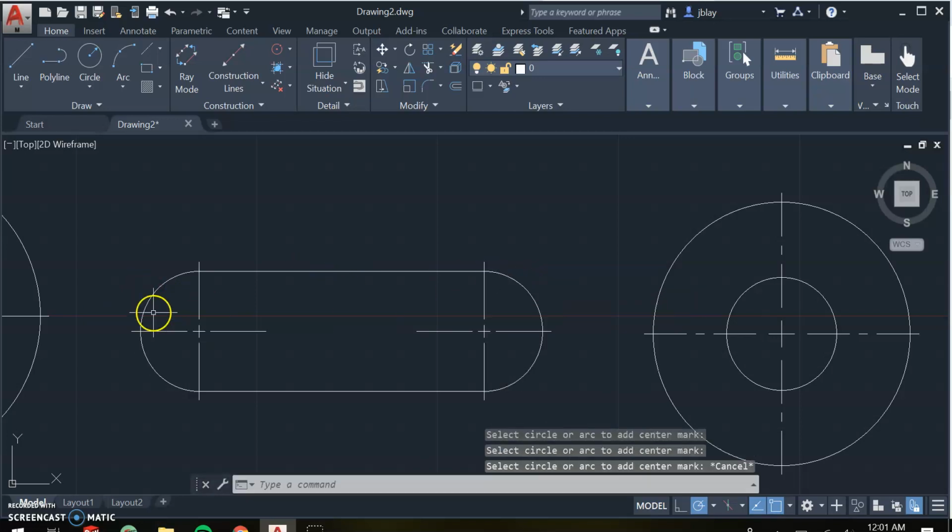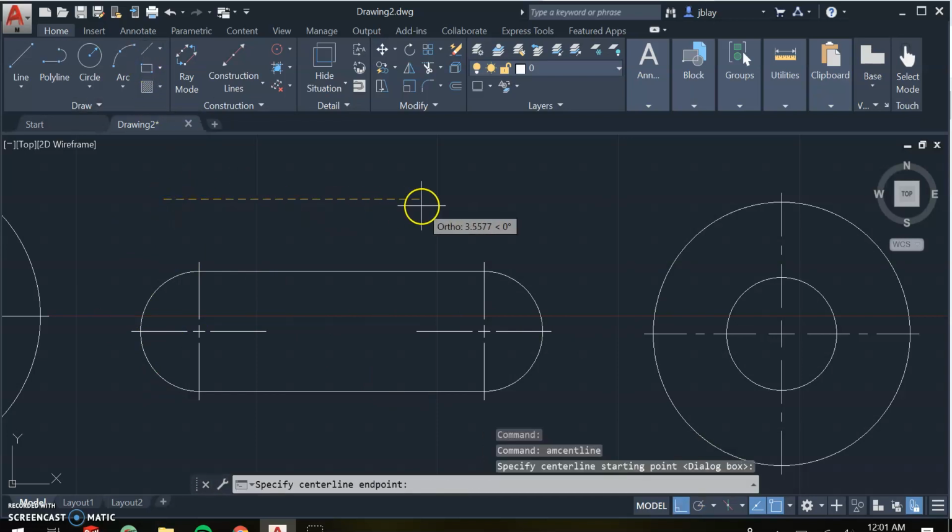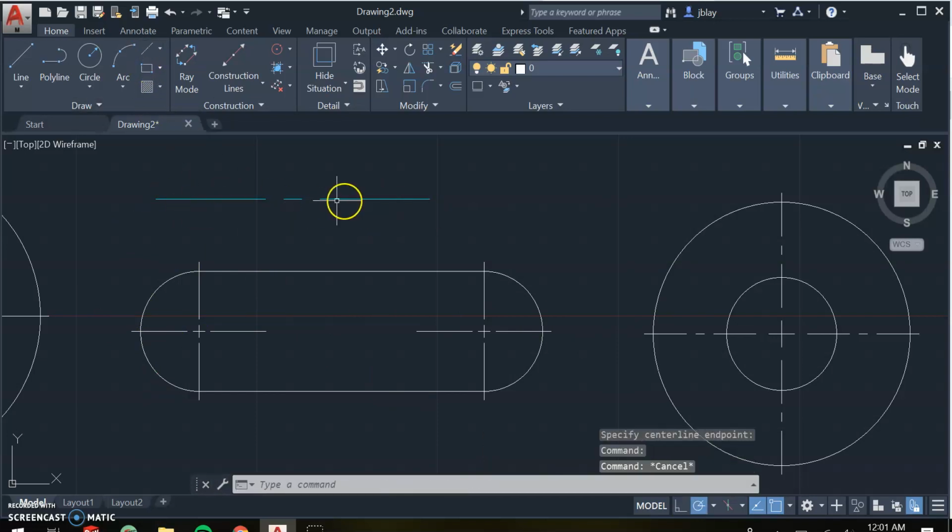But let's say I just wanted to do one center line and nothing vertically, like I would in orthographic projection, then I could do just a center line. Something like that appears very often in orthographic projection, as you guys know.